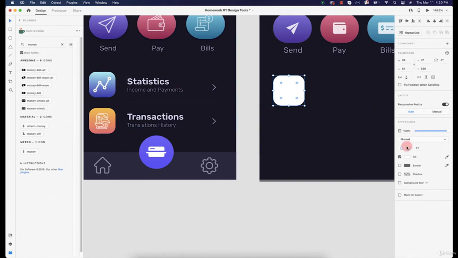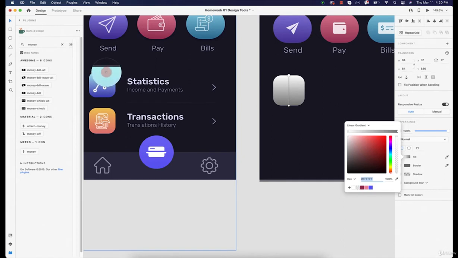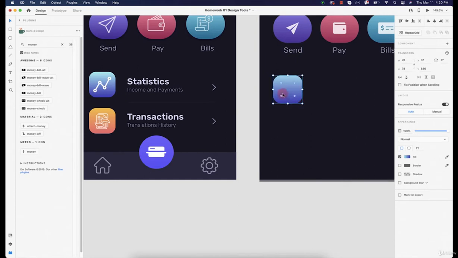I think I'm going to make it a bit smaller. But before we do that, let's change the color to the linear gradient and get the color from here. The same that we did for the buttons, we'll do the same for this one as well. Okay, like this, we are good. Okay, now let's make it smaller. Let's move it over here and we are going to duplicate it, press on the Alt and make a copy out of it. And we are going to move it. Let's move it over here.